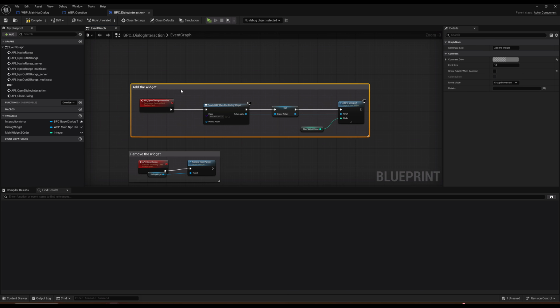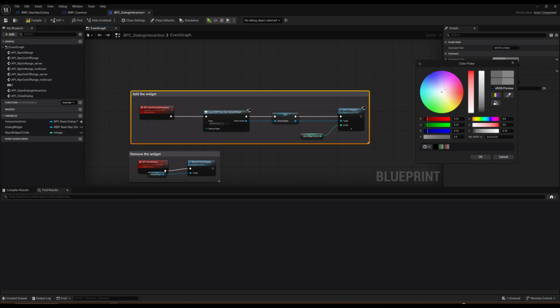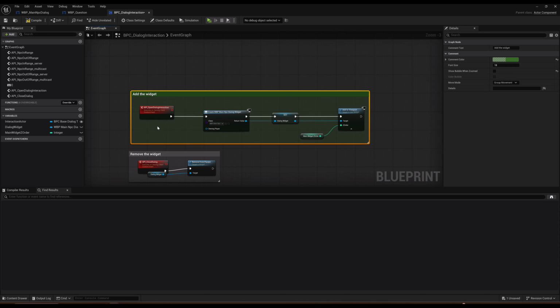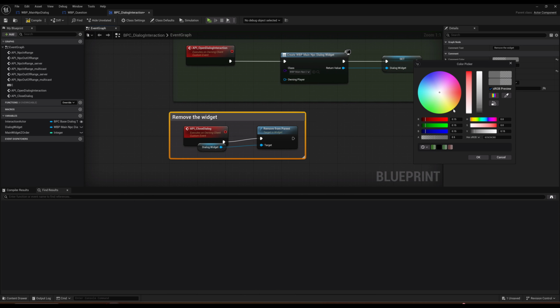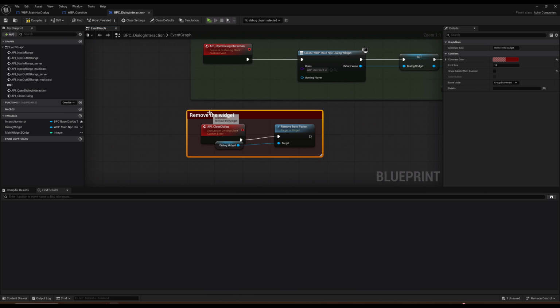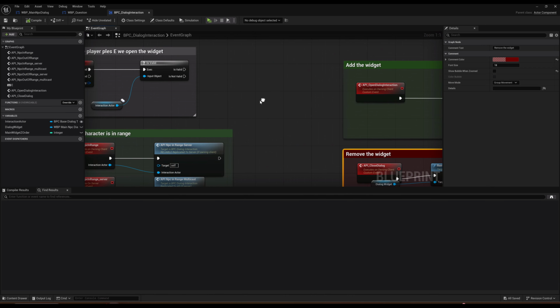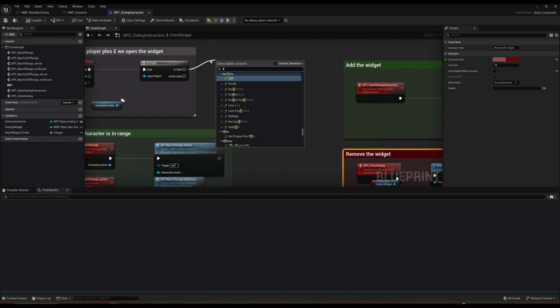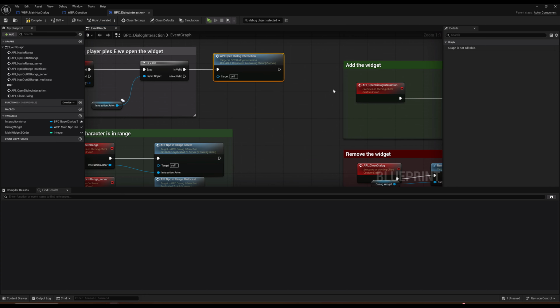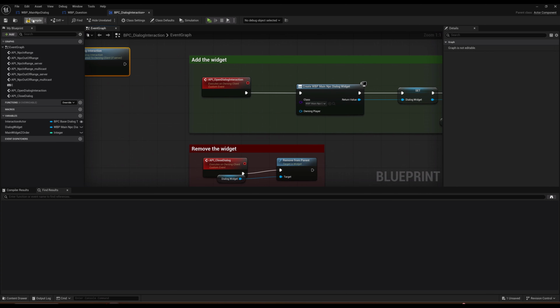And just to keep things nice and consistent, let's just add the green color and the red color so everything's nice. Okay, now we have this stuff. We can call this API open dialog interaction, this one.